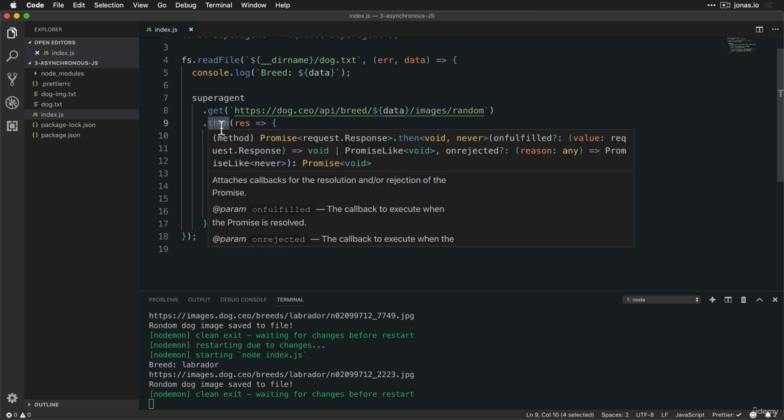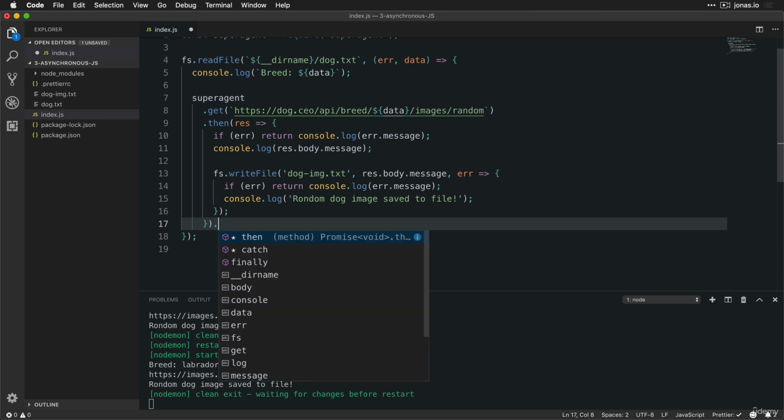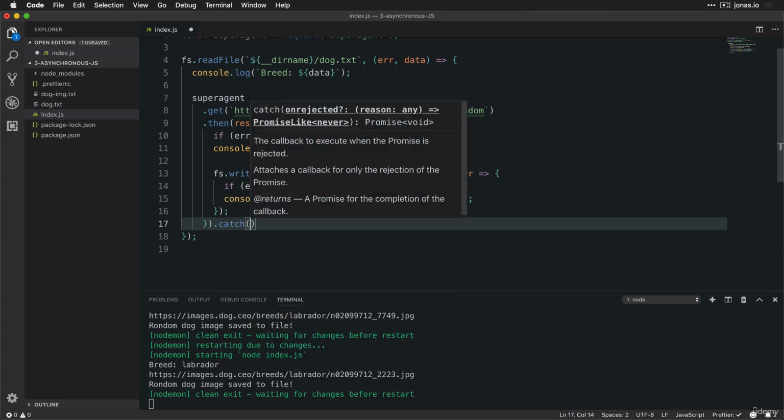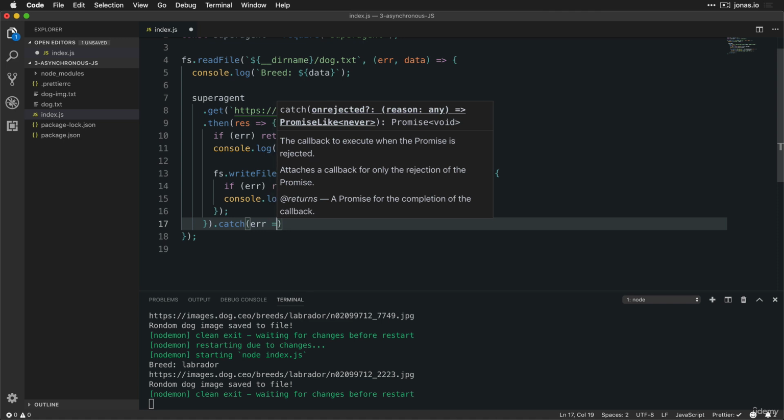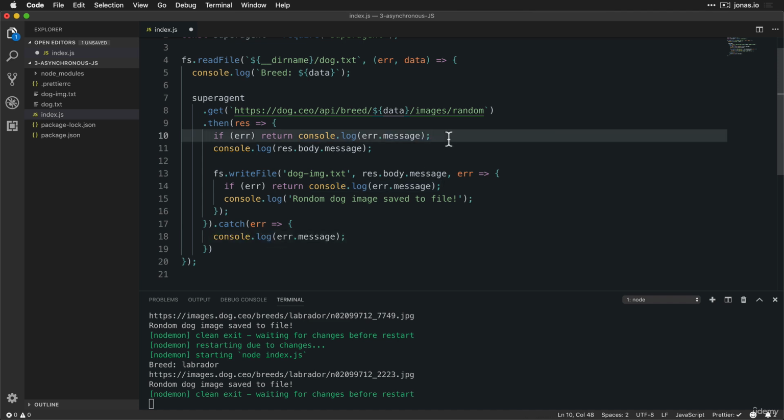In that case, we had an error and we handled that error using this piece of code here. Okay? Now the thing with this then method is that it actually only handles fulfilled promises, but it doesn't do anything if there was an error. Because for that, we actually have another mechanism of handling that, and that is the catch method. So right after the then method, we can chain another method which is called catch. Okay? And this one will get called if there was an error. And in here, we actually have access to that error object. And so let's now take this piece of code and put it here. And so now we can get rid of this.